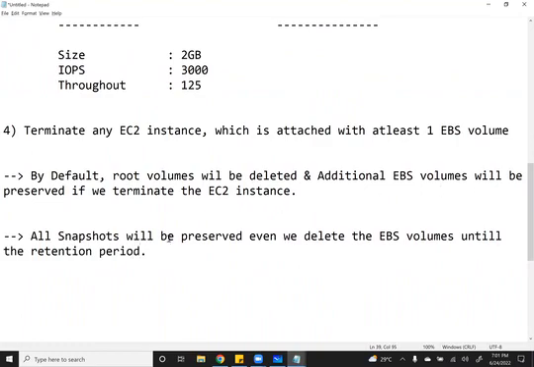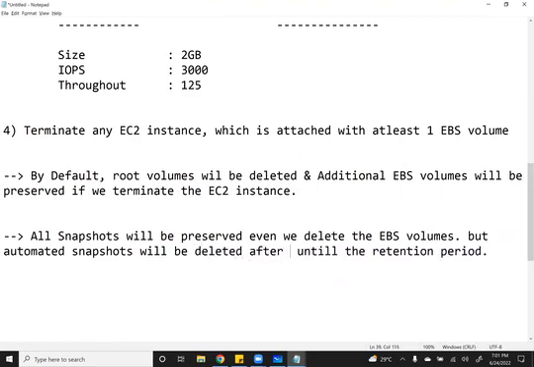All snapshots will be preserved even if we delete the EBS volumes, but automated snapshots will be deleted after the retention period.